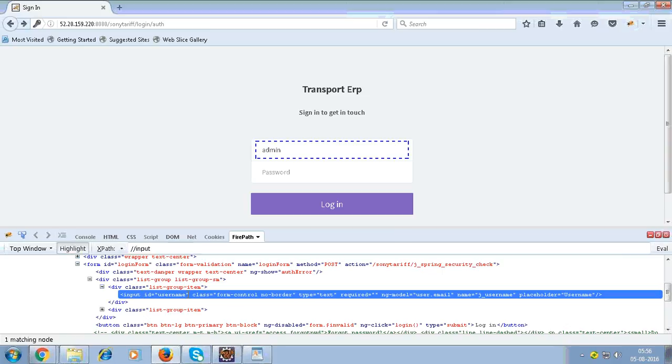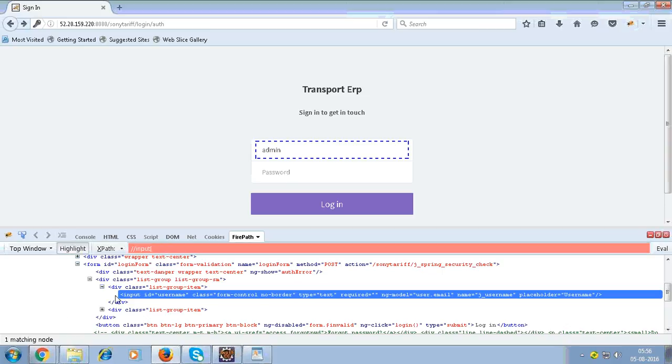See, here it is highlighted. Okay, this one. Input. Under input is not yet closed here. See here, input is closed here. So whatever we are taking, these are all fields, ID and class.